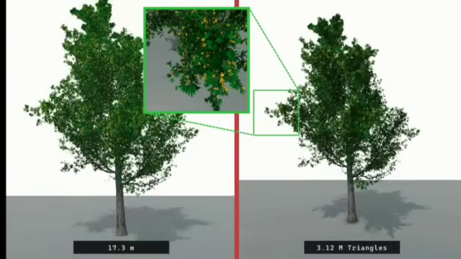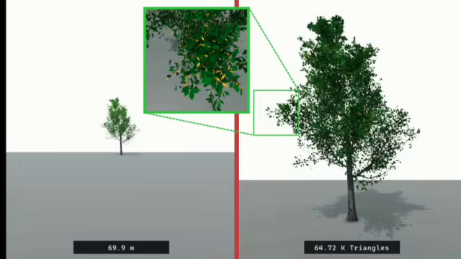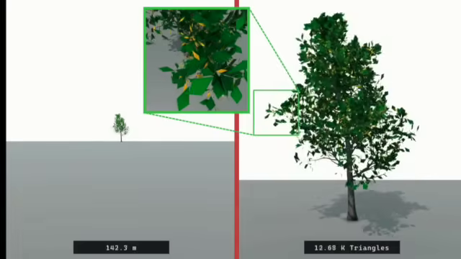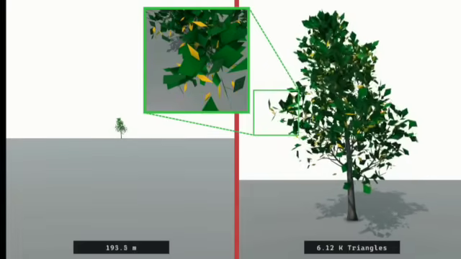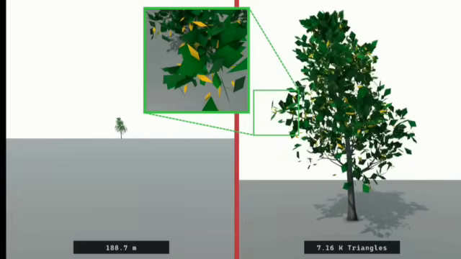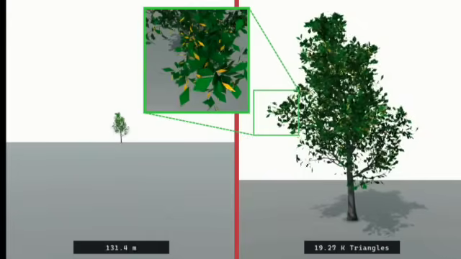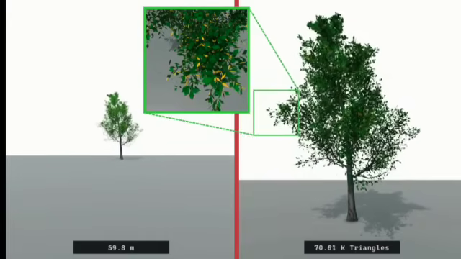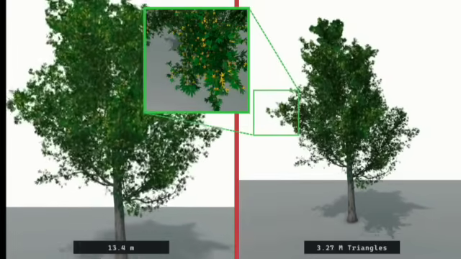Yeah, and for level of detail, we use a common trick for leaf rendering. When we move away from a tree, we increase the size of some of the leaves, and most of the other leaves decrease in size and disappear at some point. This way, on average, the tree looks the same. And as we reapproach the tree now, you can see the leaves reappearing and getting more and more detail. And there we go.